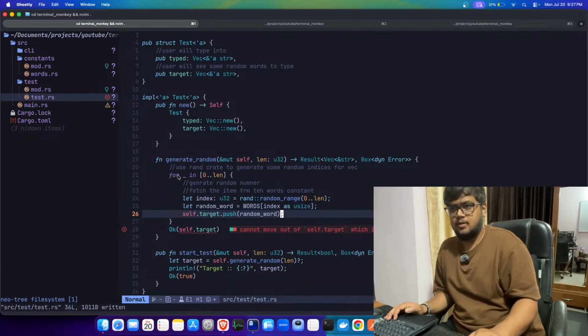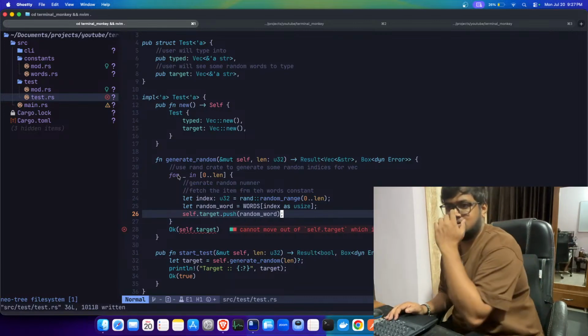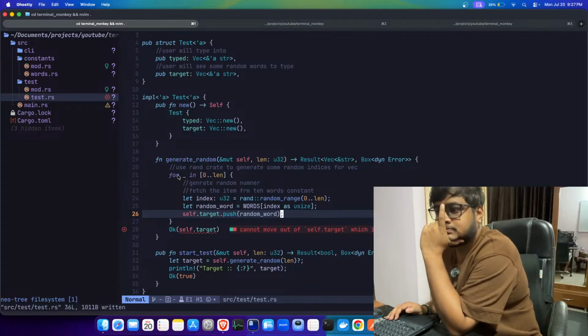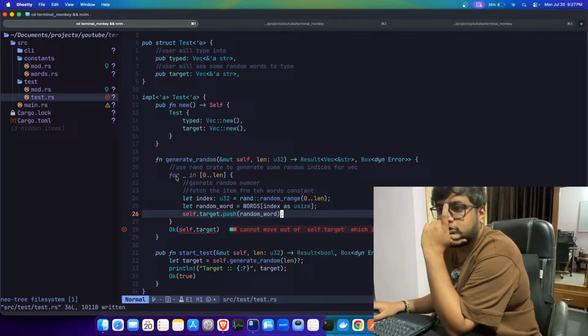Mutable reference cannot move out of left or target.